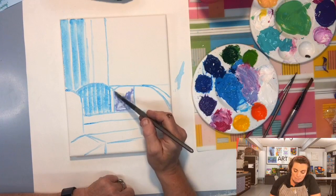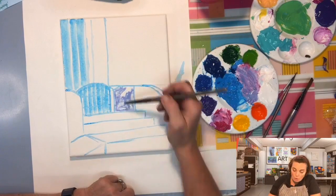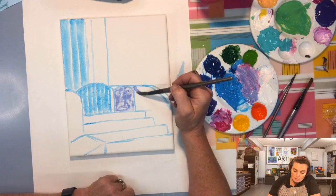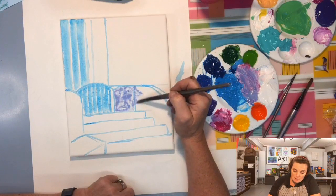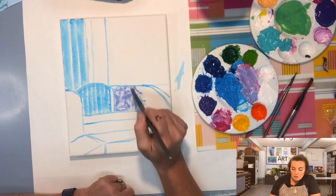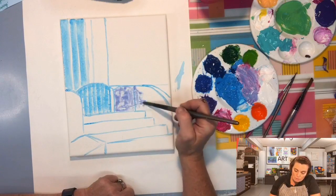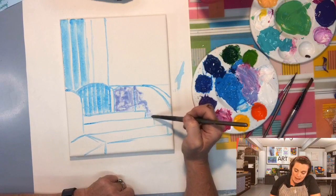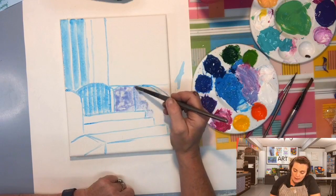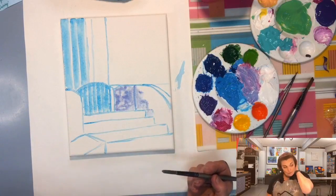So this part of the wall, to get the sense of depth in the corner, I'm painting it in with purple. And then I'm just going to do the same coming down here. Now it's an irregular shape because it's the shadow from this pot that we're going to put here. So don't worry too much about exactly what the shape is for now, but just put a bit of shadow in there and that's going to help give you a sense of depth, yeah?